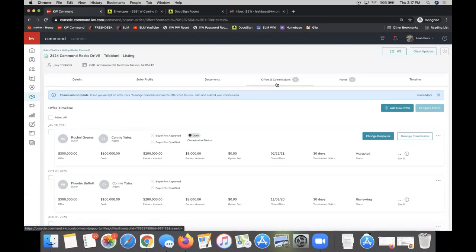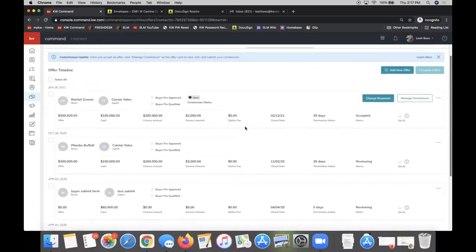All that means, okay, if that sounded like a foreign language, all that means is submitting a commission request is just telling your office how you're getting paid. You know, are you receiving all of that commission amount? Are you splitting it 50-50 with another agent in your office? Are you paying an outside referral? How should they disperse your commission check? Right, so that's what you're adding in right here when we add in new offers, okay?